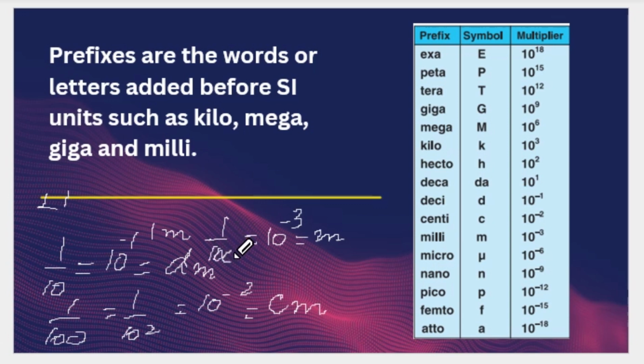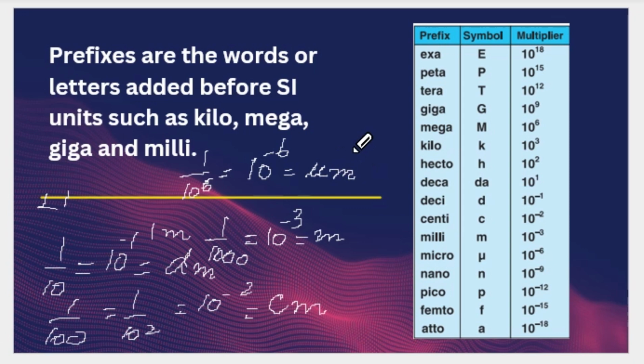Similarly, we can divide this length, which is 1 meter, into 10 lakh parts, and the length of that part, which cannot be seen with our naked eye, is at a micro level, and it is called 10 to the power minus 6. If we divide 1 by 10 to the power 6, meaning 10 lakh parts, it is called micro, and we use the prefix mu for it, which is a Greek letter, and this is called micrometer. This is so small a thing that we cannot see it with our eye. We will have to use a microscope to see those objects which are very small.